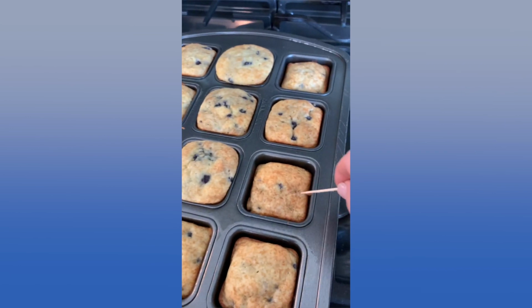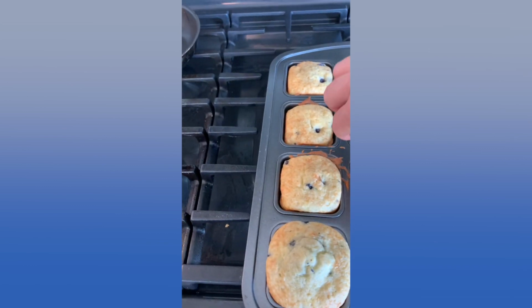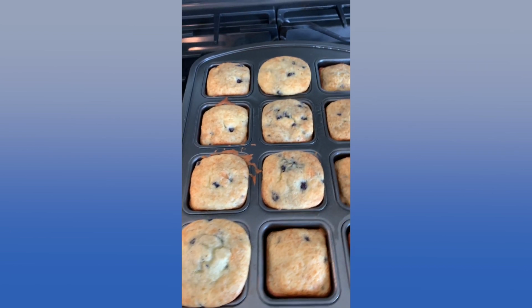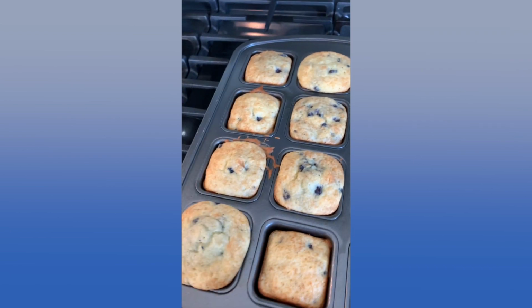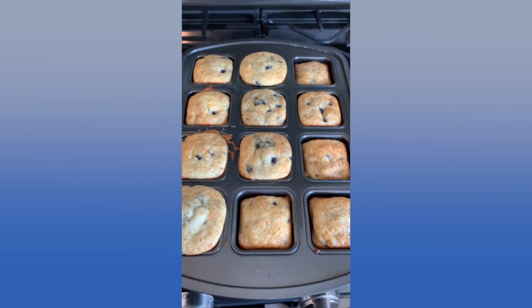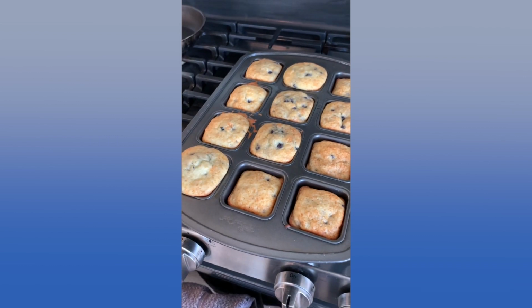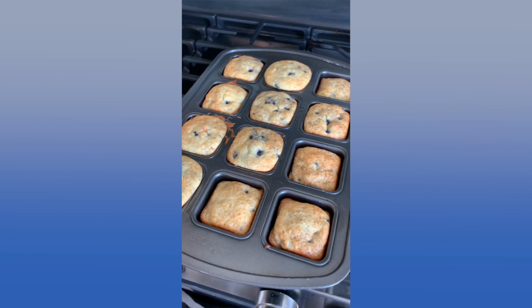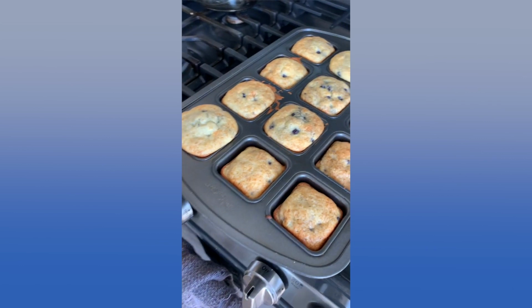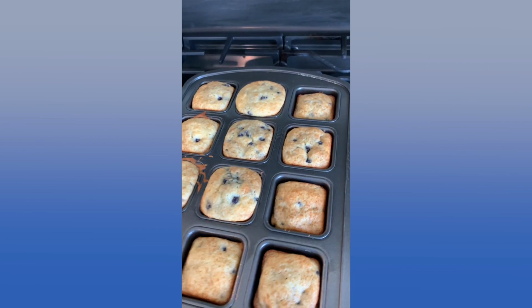Okay. I let these cool a little bit, which is why they popped right out. So otherwise, you're good to go. If you pop them out too soon, then they're going to crumble and fall apart. They'll still taste fine, but they'll just make a mess. All right. So yeah, good to go. So once again, blueberry muffins. And again, you can do blueberry bread if you don't have a muffin tin, or any type of loaf type bread.